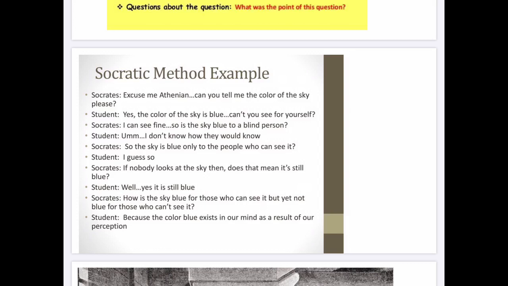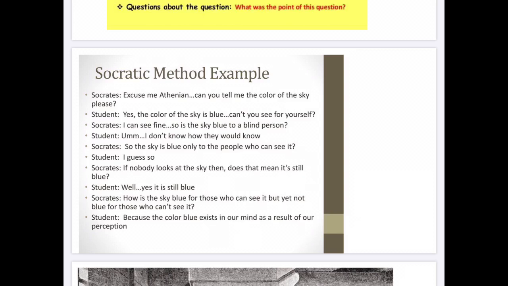It aims to disprove things. It aims to say, well, we know this isn't true, we know this isn't true, we know this isn't true, therefore what remains here must be true until we come up with some other idea that then can prove to us that what we now believe is actually not true. So it's a process of elimination to get down to the truth of the matter.